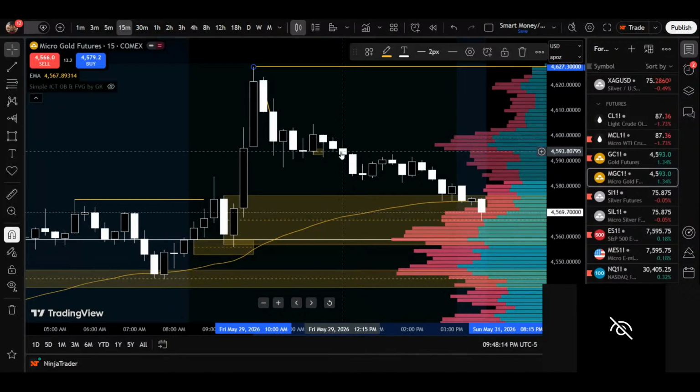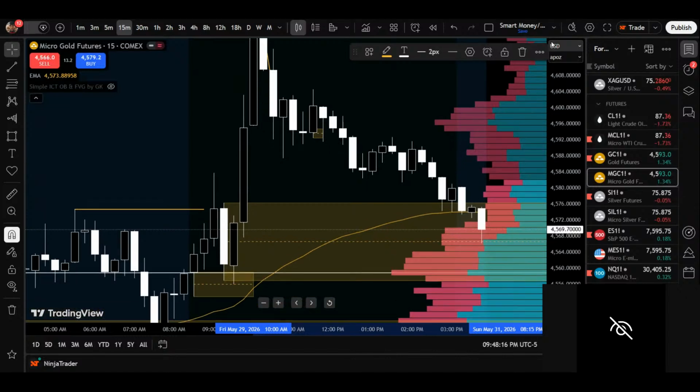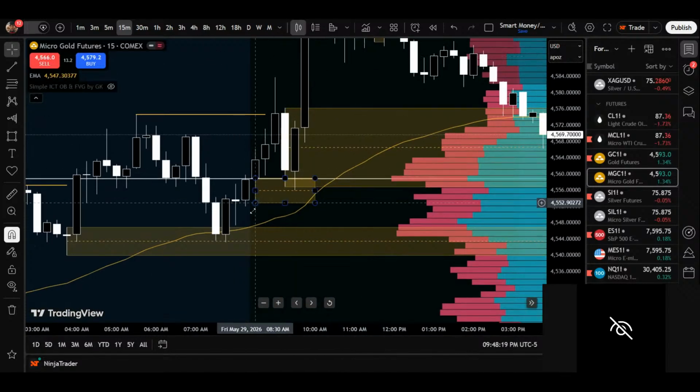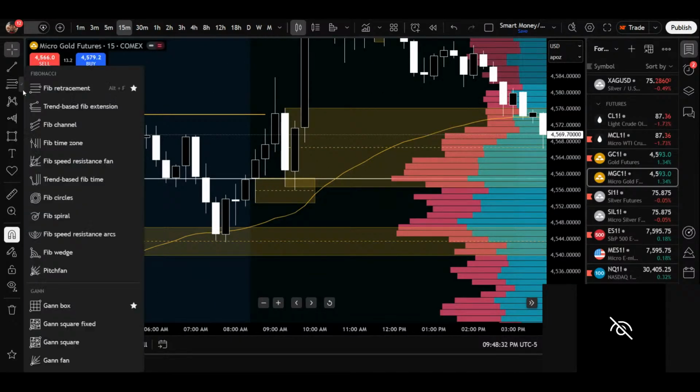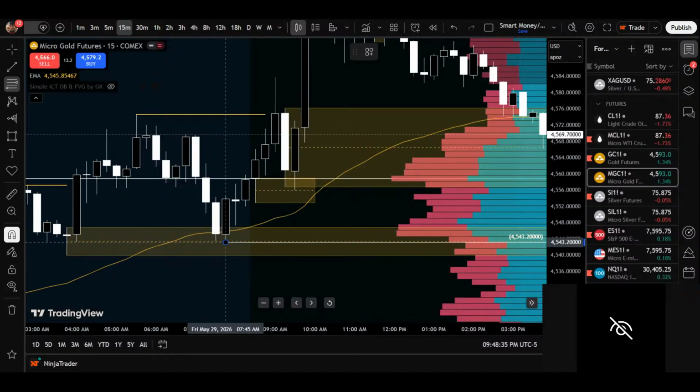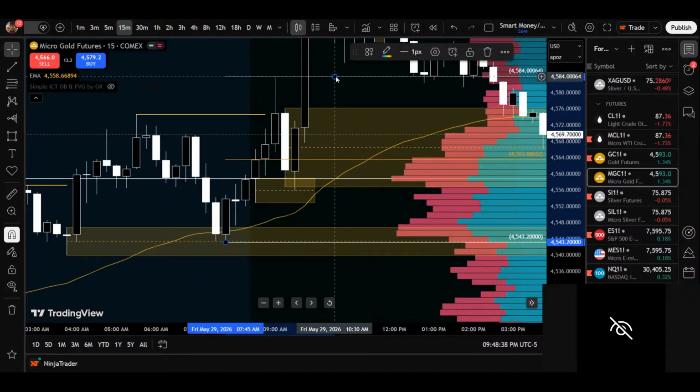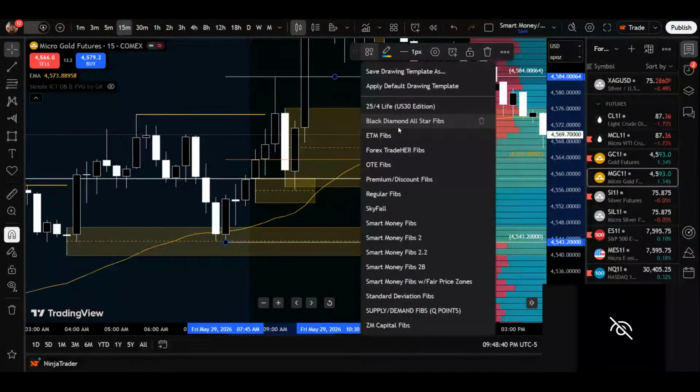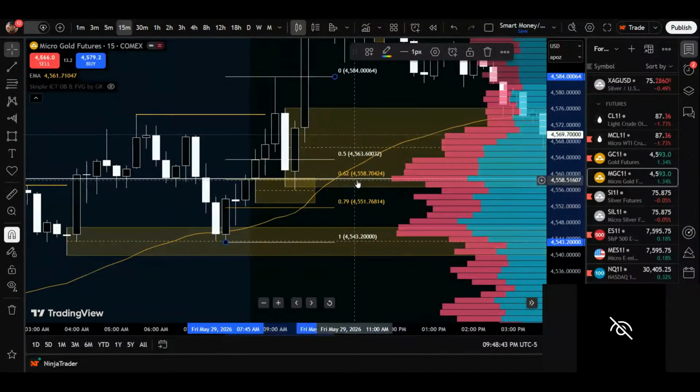Watch this. You don't see something special? I'm gonna put my fibs on this little range right here. Now, I didn't do this live. This is my first time putting my fibs on this range, from this low to this high. Watch where my two goal lines fall. And those two goal lines are optimal trade entry. I'm gonna switch over to my all-star fibs. Look at that. See the 0.62 and the 0.79? Right in between there. Look where the entry came at. Right up in there. Come on, dog.